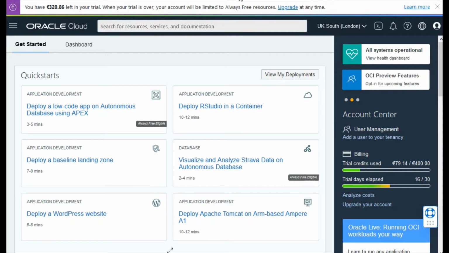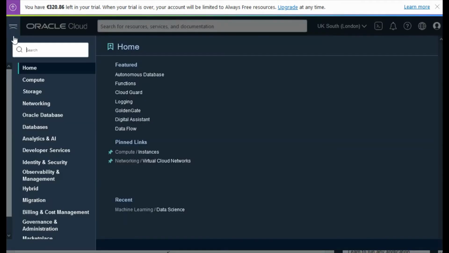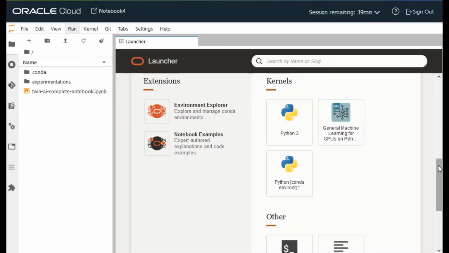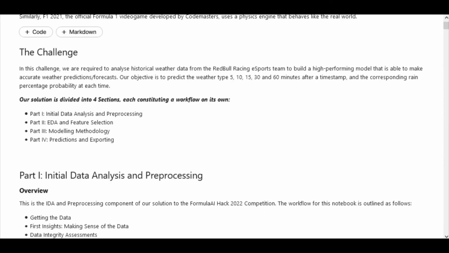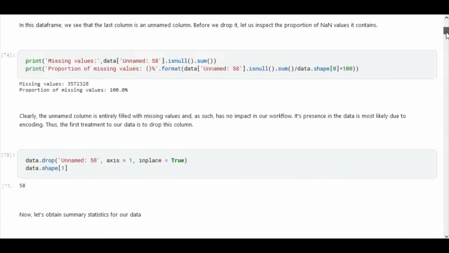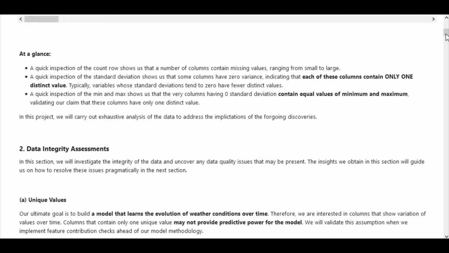First of all, we set up a Jupyter Notebook instance using the Oracle Data Science Cloud service. We used Oracle Cloud GPU kernels to build our experiments for fast iterations. For the purpose of the challenge, we carried out a comprehensive analysis of the data. We split up our workflow into 4 individual sections. During the initial data analysis and pre-processing phase, we checked for label ambiguity and treated every data integrity issue that we noticed from the data. This allowed us to obtain a very suitable and consistent data set that we now utilize for further exploratory data analysis.